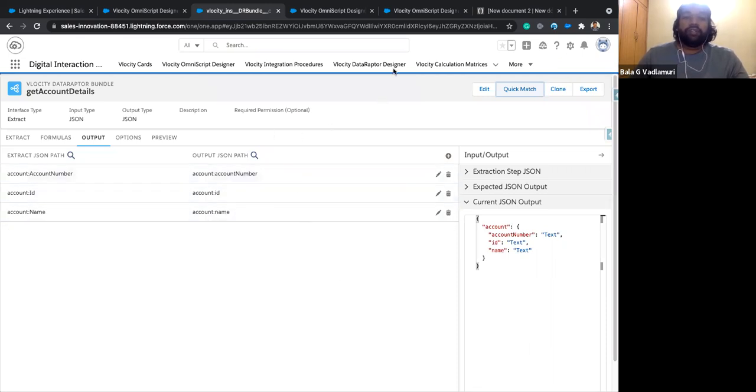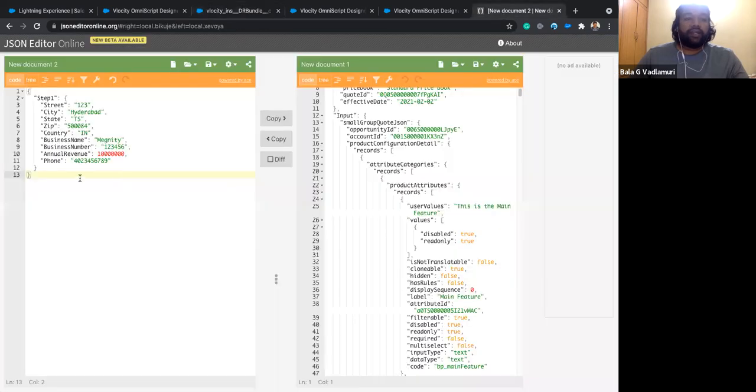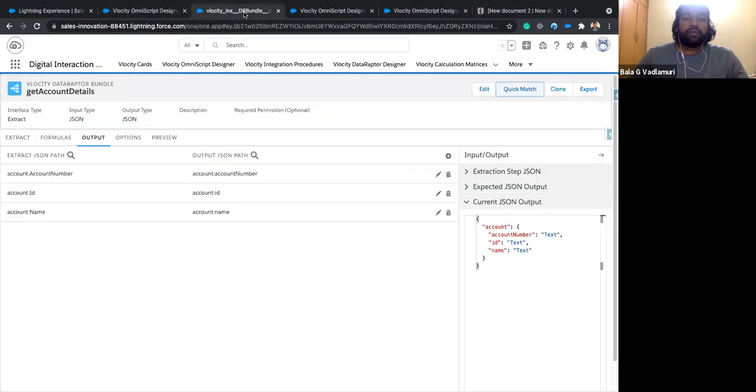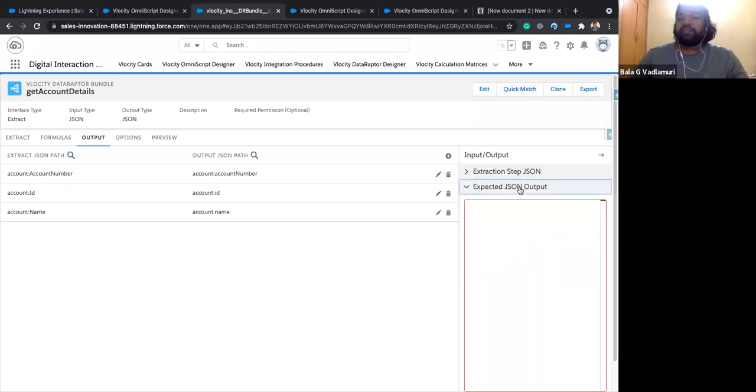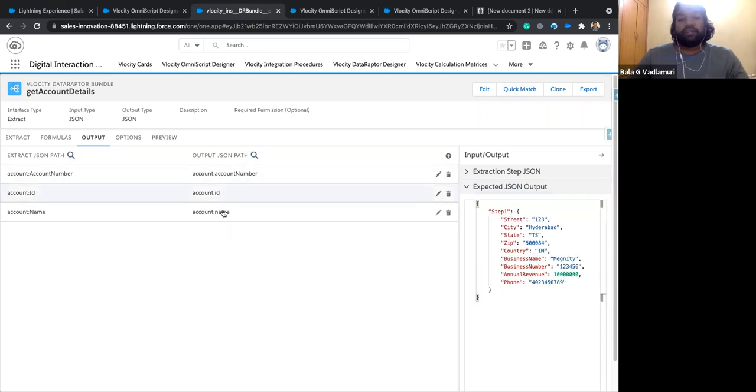So I'll do one thing. I'll go back, get the exact format I want, and come back here. And I'll paste this in this expected JSON output. We can use this expected JSON output to auto create this output JSON path.